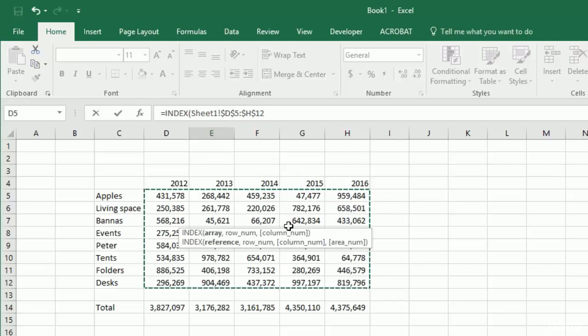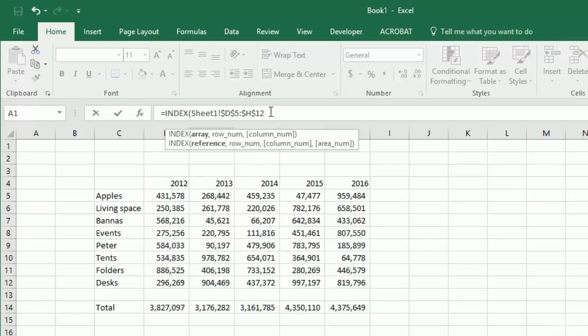So let's call this area the pond. And our data is the fish, so all of our fish are in the pond. So any fish that we want to find is right here. And we can edit our function right here in the function bar without having to go back to sheet 2. So we hit comma, and you could just put in a row number 6 or 7 or 8, but match is going to help make this a lot easier.